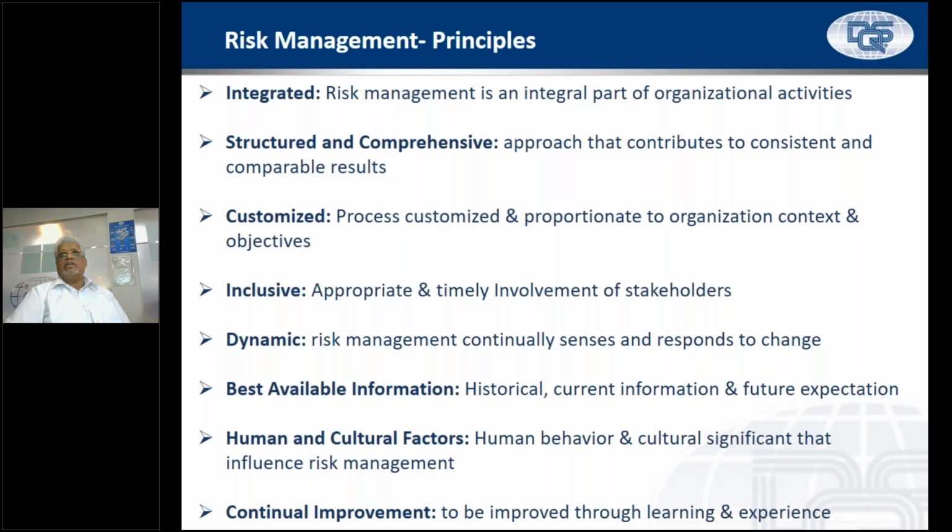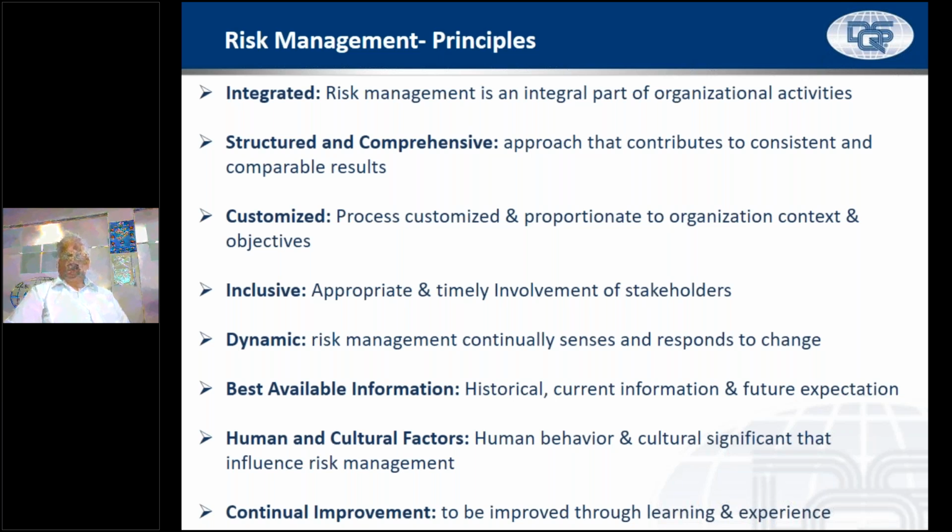It has to be dynamic. Risk management continually senses and responds to change. As I mentioned, change is something which constantly keeps happening in an organization. Irrespective of the fact that the process may remain the same, the methodology may remain the same, the material may remain the same, the people may change. The moment the change in the people happens, there's going to be an impact on the process, and the intended outcome of the process may also be impacted. So we need to understand that it should be constantly happening. It should not be static, it should be dynamic.